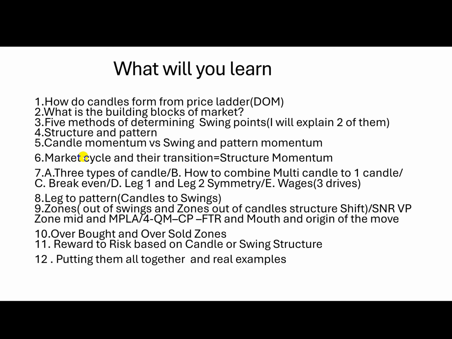In other words, market cycles could be called structure, momentum, pattern, structure, momentum. When we talk about the market cycle, we have some price action tips, like the 3 types of candles that we're going to face, all the candles on the chart, and how to combine many candles, multi candles, into one candle.